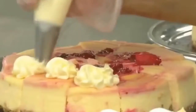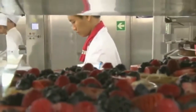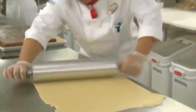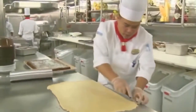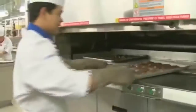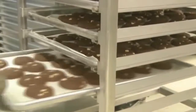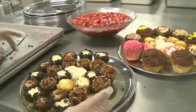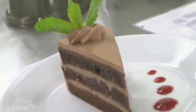We're very proud of our pastry section here on board. The biggest station on board is our pastry section. We have 25 pastry cooks and chefs working there, and again, it all gets done centralized. In the main galley, we produce all the pastries in a 24-hour shift, so you can be assured every single dessert you enjoy during the day has just been done the night before or in the morning.